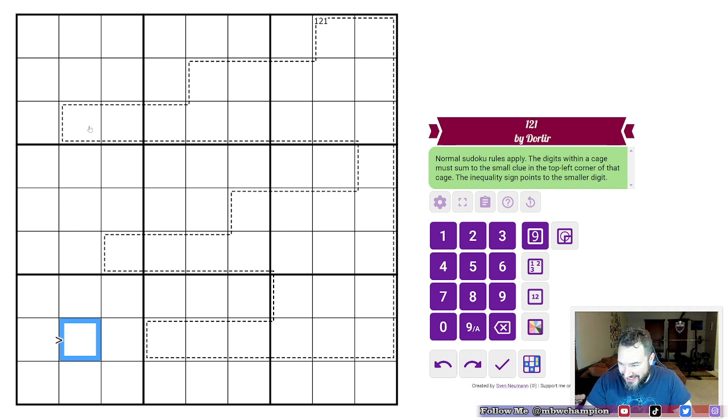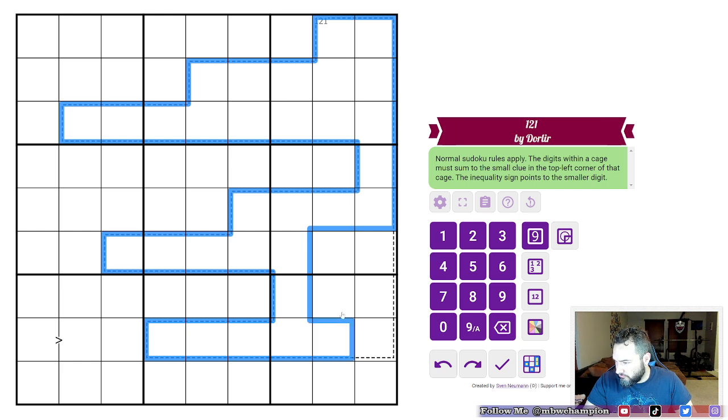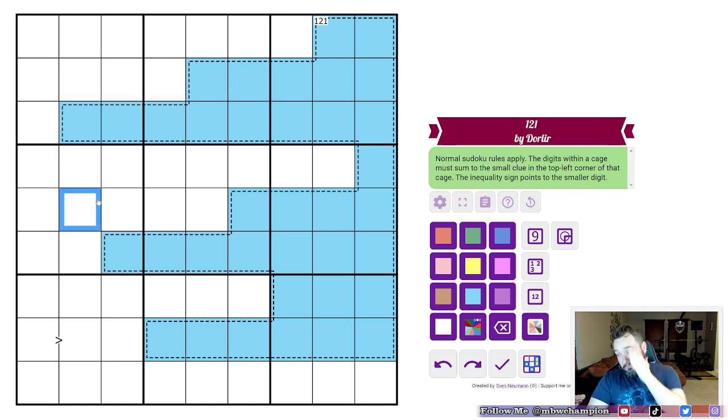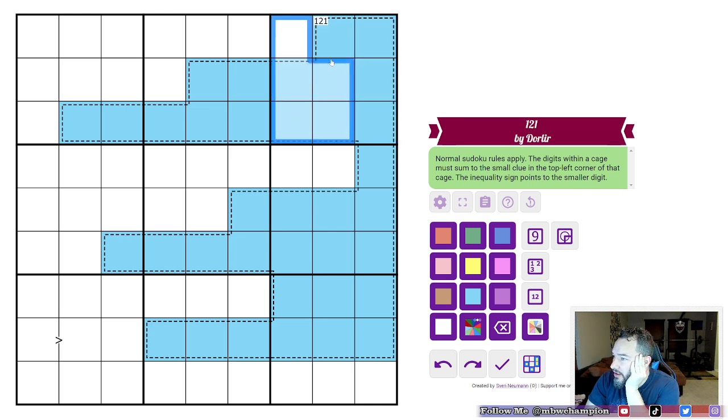Obviously we're going to start at the cage. I'm going to highlight this in a good color, just so that we know when we're doing this, this is the cage. Unfortunately, it doesn't look like the whole section is in a cage, though this one's close. I was going to say the digits 1 through 9 equal 45. So if this was in the cage, we could say 45 minus 121 is the rest of them, but we're not sure on this one. So obviously we're going to have to use math on this one.